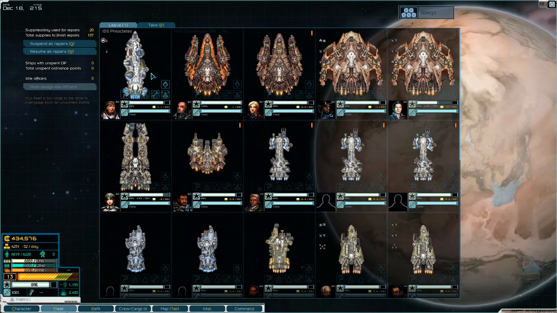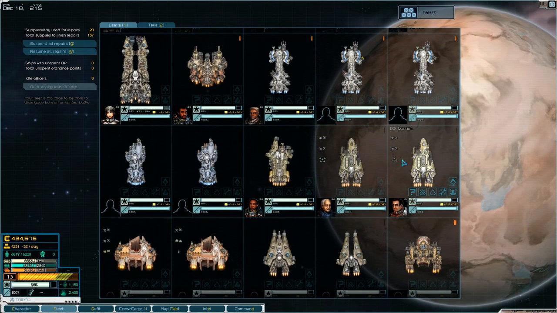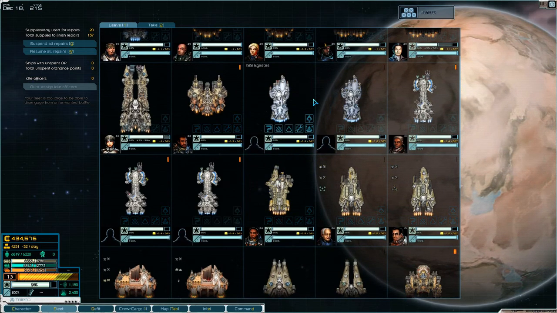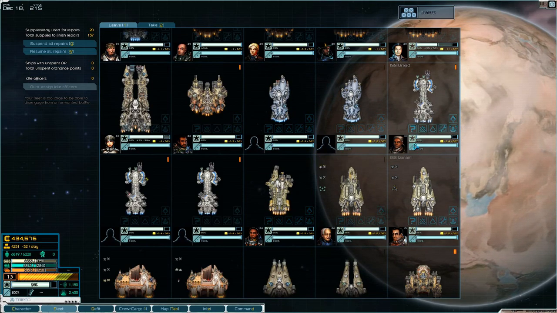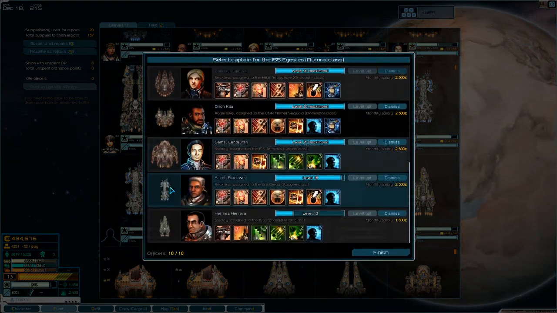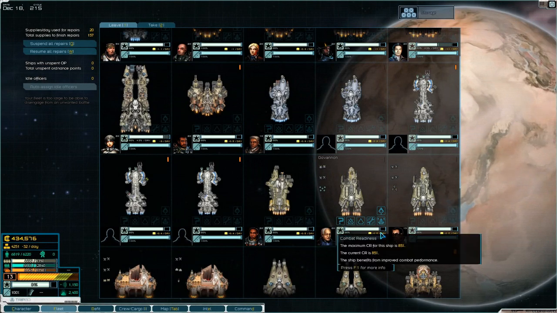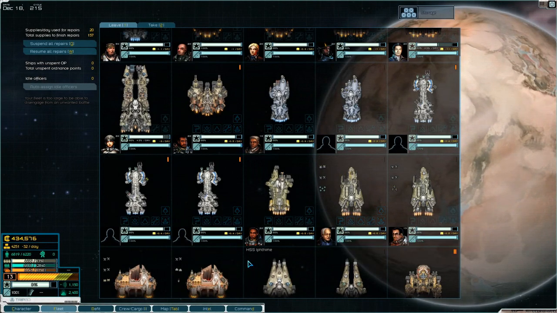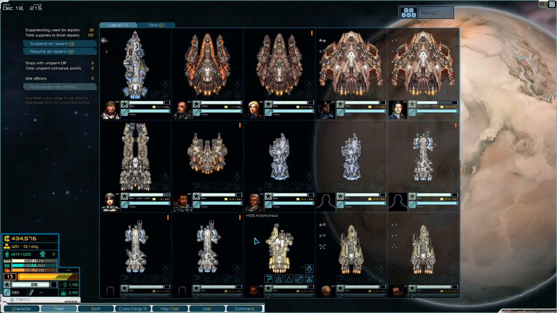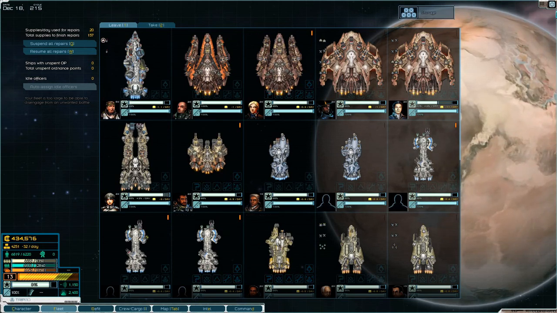Alrighty, our fleet is starting to look nice, in my opinion. Move you up here because I actually prefer having you in combat. And that means that Jakob, you get in there. Okay. Pretty good, good, good.